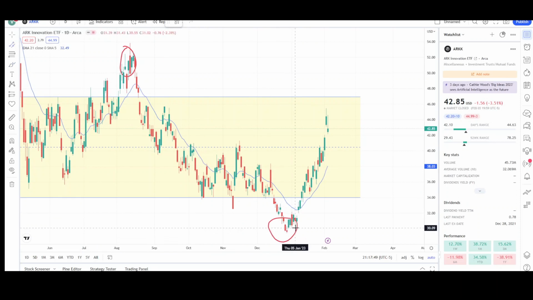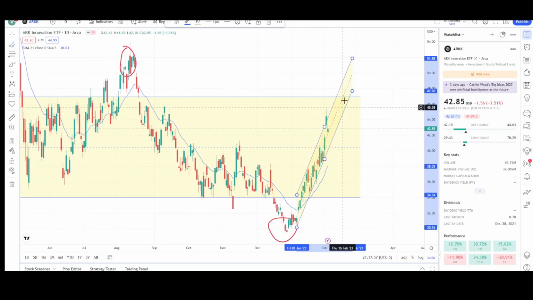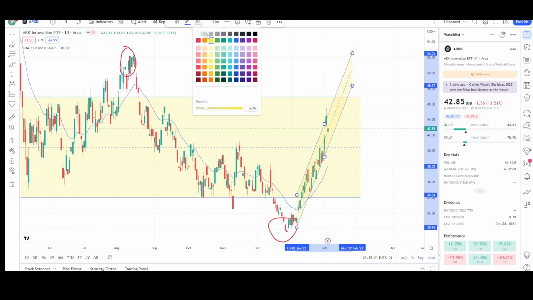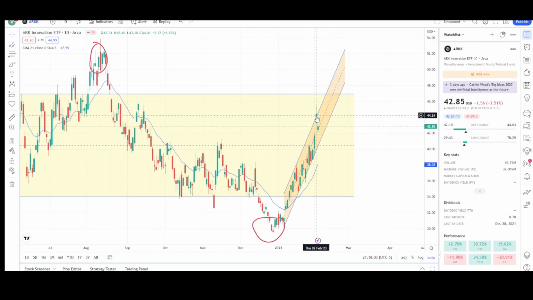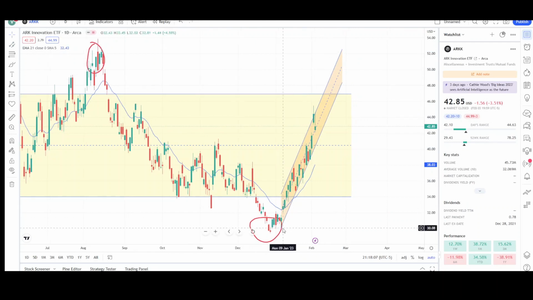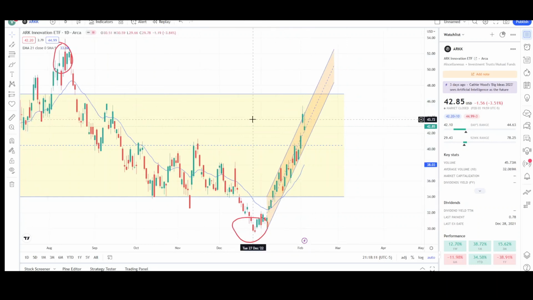So we can probably draw a trend now. This is the trend that prices are respecting. You can see it's fitting pretty good against the price action right here. And we did see a little possible overshoot, but not by much. So this is telling me we should see a big reversal, or excuse me, a big pullback take place any second now. You can see that we're finding resistance at the top of this channel, and we're far away from the EMA, and we just hit a measured move target.